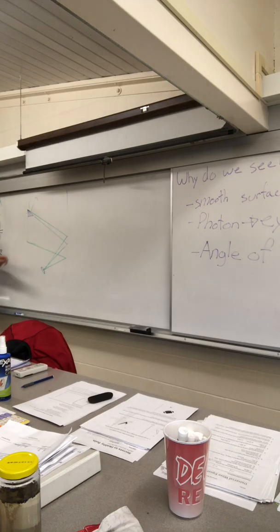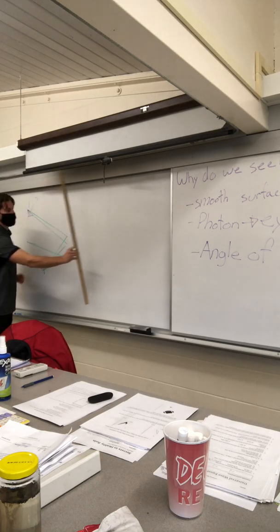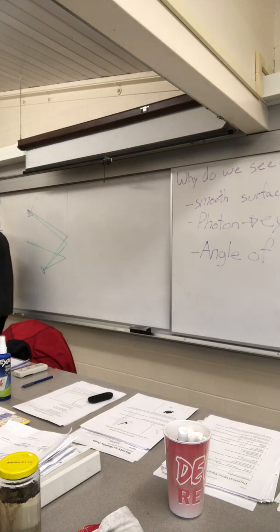Okay. Now that we have this part down and we see how the light hits the mirror and hits Kyle's eye, now we can form what that image is going to look like. So in plane mirrors, how we do that is we know that the image is always going to be on the opposite side of the mirror. Like when I've got a mirror here, if I hold it up, what you see in the mirror, if you're looking at yourself, the image is actually behind the mirror. So it kind of looks like you're behind, even though you're out there. So I'm just going to show you what that looks like on the diagram here.